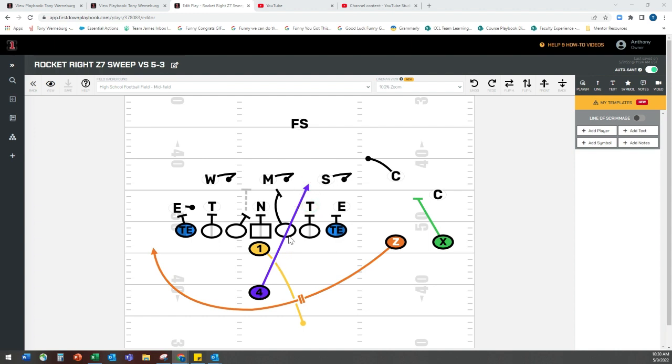This is basically a trick to try and get this middle linebacker and this Sam backer to come over and tackle this person. Okay. Then the X back, what's their responsibility? The X back is going to block this corner, or, if he can't block him, he's going to run him off. He's going to just try and occupy him in some way, make sure that this corner does not affect the play.